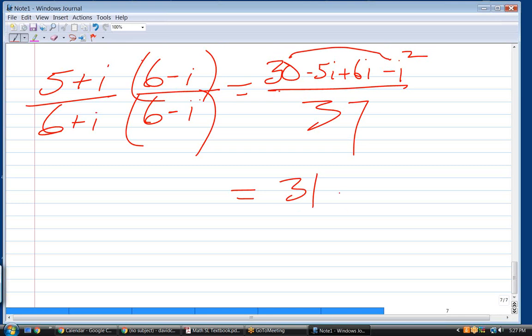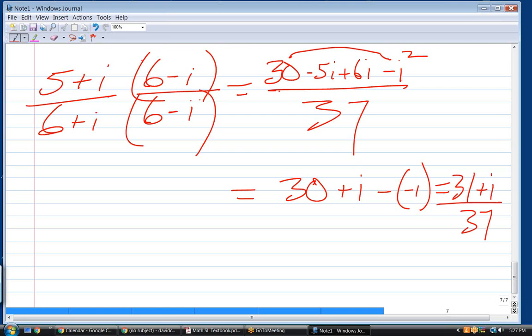Oh, so you changed the I too. You change the I squared to -1, not the negative I squared, but just the I squared. So, in other words, if I wanted to be exact and make sure I don't make any mistakes, I can combine the two middle terms like that, but now all I'm doing is replacing I squared with -1. And now that becomes 31 plus I all over 37.